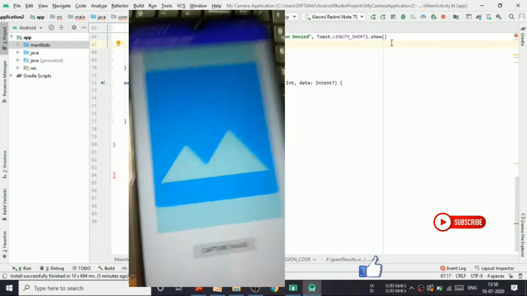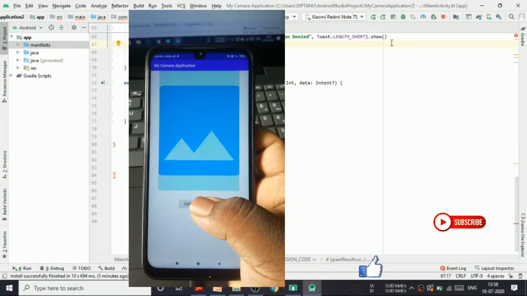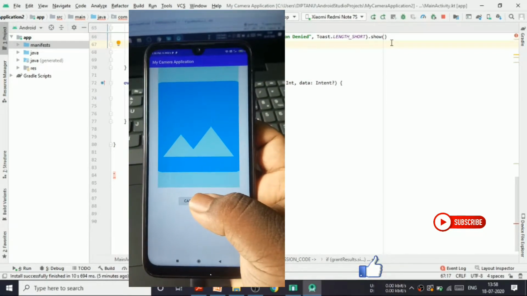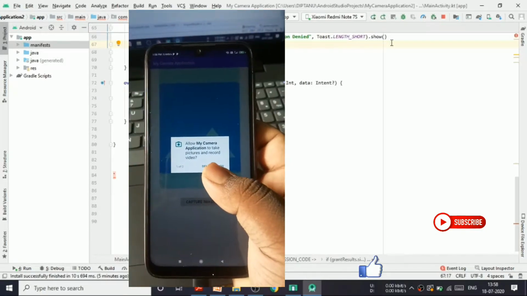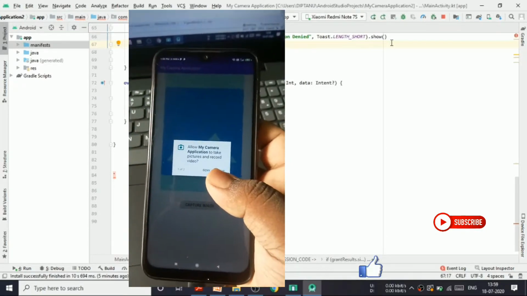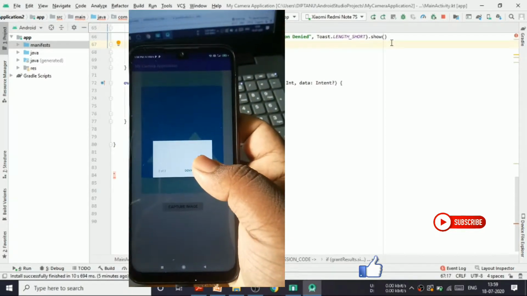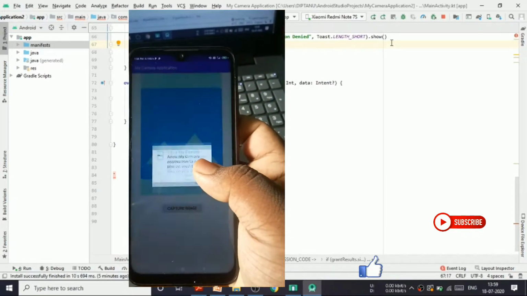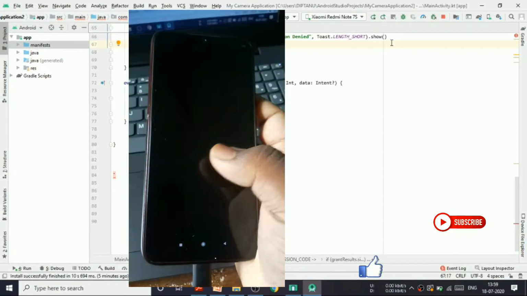This is basically the same as we designed for our application, and when we click on this button, it will say allow my camera application to take pictures and record videos. So you just give allow, and also allow here. Then you will find this option, capture with camera.